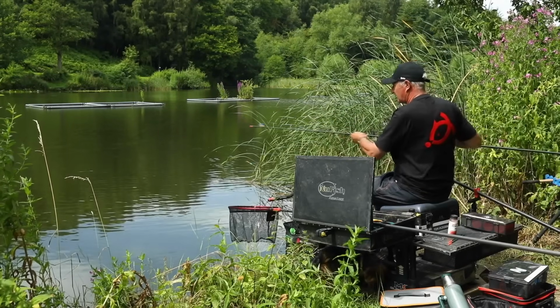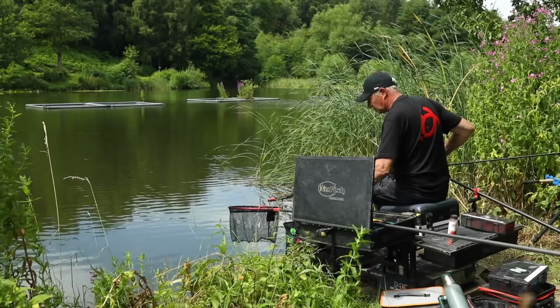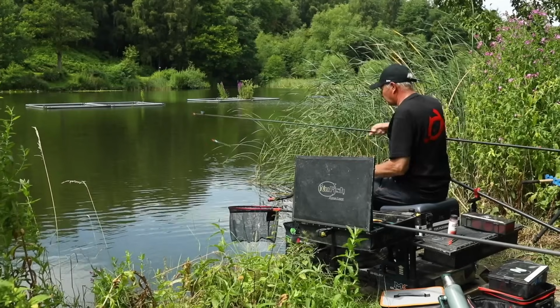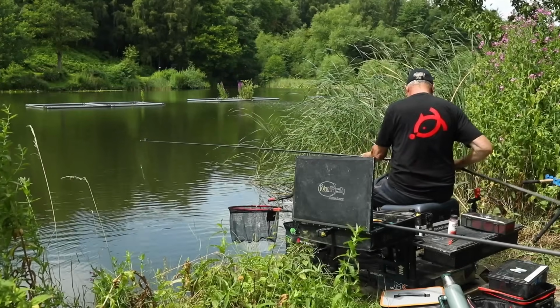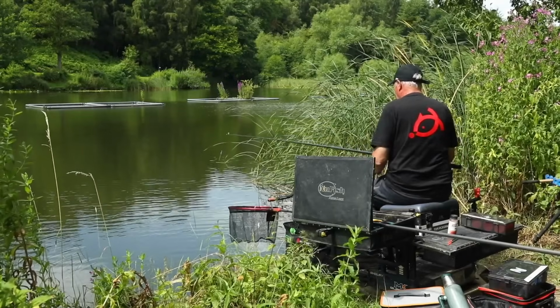Put 2 maggots in, and all I'm going to do, I'm just going to put a few maggots in my little pole pot. I'm not going to throw them in now. Like when I'm fishing, I like to use a pole pot and a bit of squeeze ready green like that. First chuck, honestly, it wanted 15 seconds. Honestly, I'm only fishing 4 metres, and we're fishing in between the reeds, so I'm going to position my float where I'm going to feed.